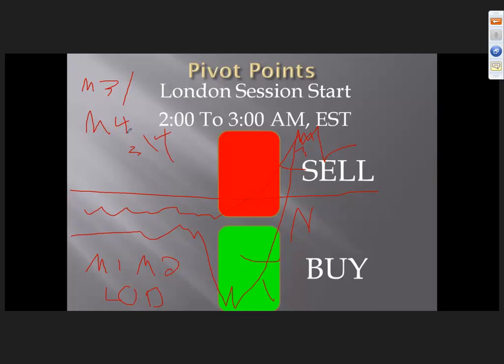Okay? That's how we use pivot points to help project the high and low of the day in the zones. Possible highs of the day, M3, M4. Possible lows of the day, M1, M2. The reason why you got to be a little flexible in those numbers is because we know that in 3 to 4 days the cycle will reverse and the pivots will be skewed that day.